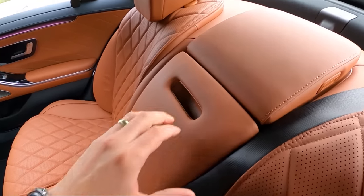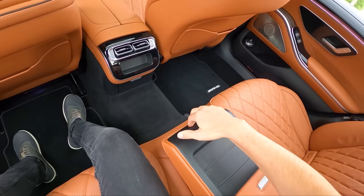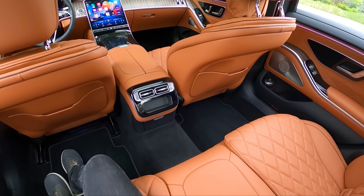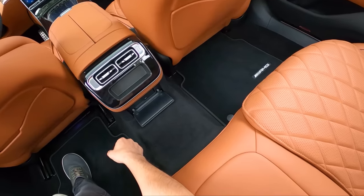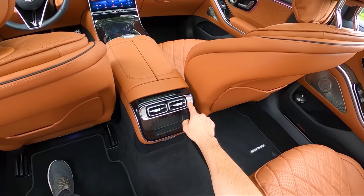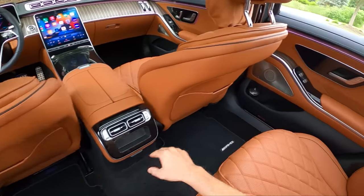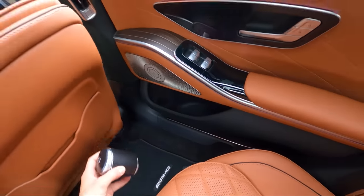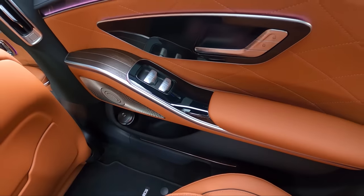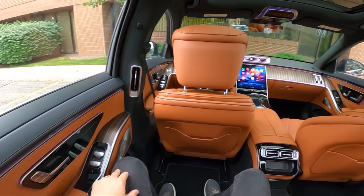This S-Class has the bench seat arrangement, so we get a center console here with a little bit of storage space and looks like a place to put your mobile device. No rear climate control, which is a bit of a surprise and a disappointment for the price, though we do get a couple USB-C ports back here and a 115 volt plug outlet. We also can control the vent speed of our air back here too. We get a couple seat back pockets to put items, and it looks like maybe this is some type of an ashtray. Interesting. Very stylish, pretty well integrated in the door there. Very comfortable back seat, very luxurious, as you would expect in the S-Class.